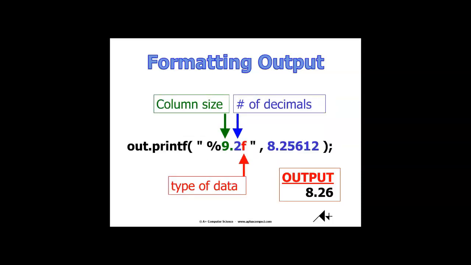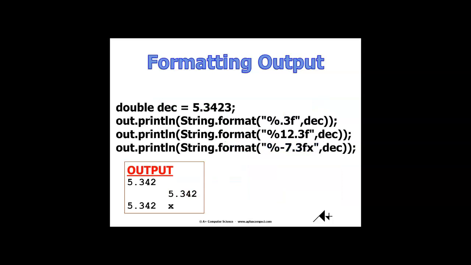Here I've added in a little bit of spice. I threw some column size in now to go along with the .2F. So now it formats it to a particular size of a column, and with the column applied, it's right aligned. So it's going to right align everything that you put in the column width of 9. If I want to left align or right align, I've got some options. If I don't do anything with the number before the .3F, it's just going to left align it and format the decimal places. If I do 12.3F, then it's going to make a column width of 12. It's going to format my value to 3 decimal places and right align it. If I want to make a column and I want it to be left aligned in the column, then I put a negative sign in front of that first number.